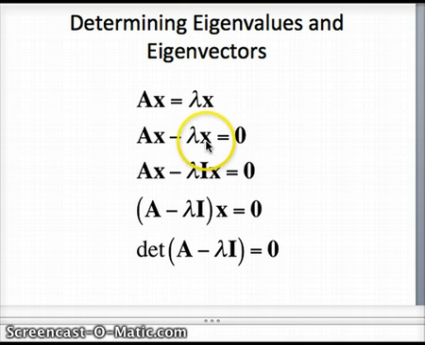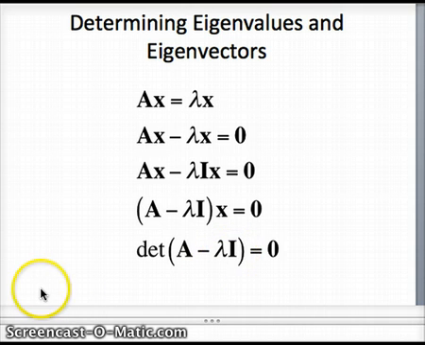Well, lambda times x is a number times a vector, but I want to think of it as a matrix times a vector. So lambda times I times x is still going to be lambda x. But what's nice about this is A is a matrix and lambda I is a matrix, so I can factor out the x and say A minus lambda I times x is 0. We said x had to be a non-zero vector, so this thing has to somehow give me a 0 vector. And the only way that will happen is if the determinant of that first matrix is 0. So if we are solving for eigenvalues, we're going to go ahead and solve for lambda when the determinant of A minus lambda I is 0.